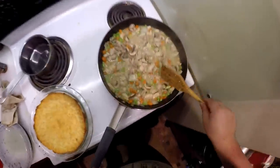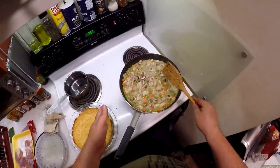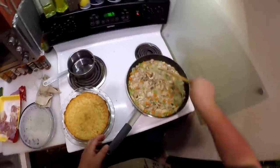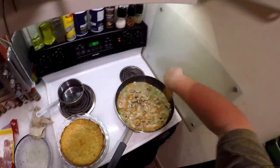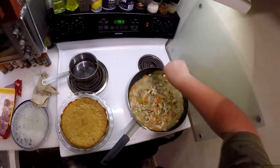This is actually starting to look like a... This is way, that's how big the pot pie would have to be. What is Alton Brown talking about? Even the amount of liquid doesn't make any sense. Am I supposed to reduce it? Am I supposed to bring this to a full boil and reduce it to like a slurry?